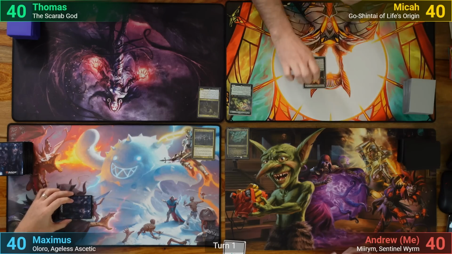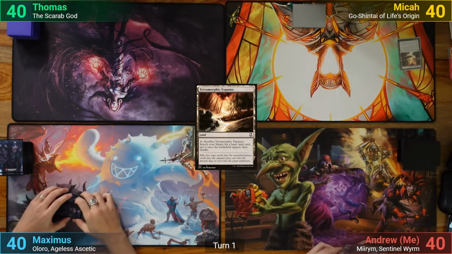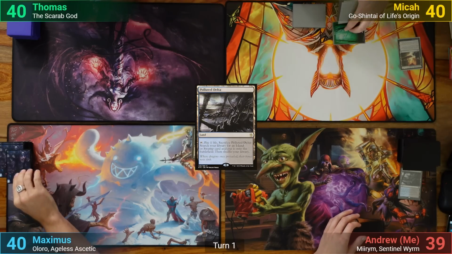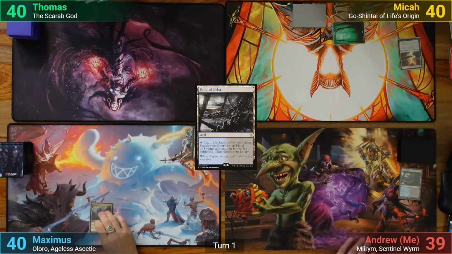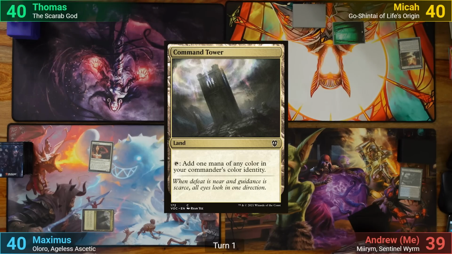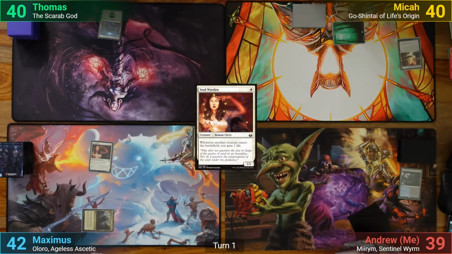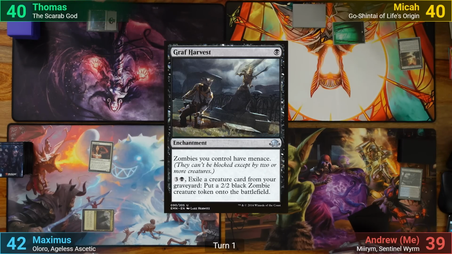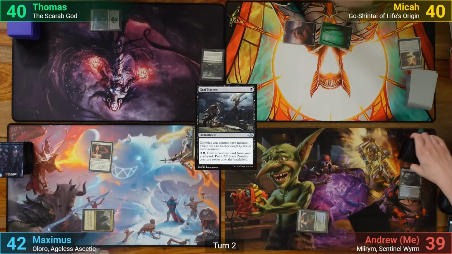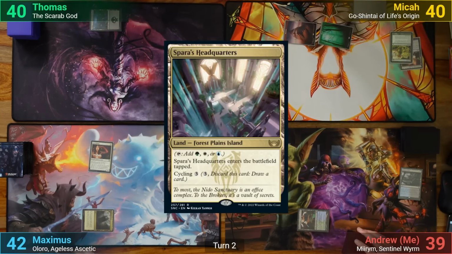He draws and plays a Terramorphic Expanse, cracking it to find a forest. I play a Polluted Delta and sacrifice it, losing 1 to find a Breeding Pool. Maximus gains 2 in his upkeep from Oloro and plays a Command Tower and then taps it for white for Soul Sister. Thomas has a Swamp for turn and casts a Graft Harvest. Micah plays a Mountain and pays 2 for Farseek, going into his library to find Aspara's headquarters.